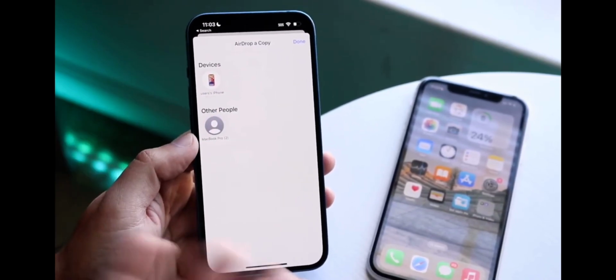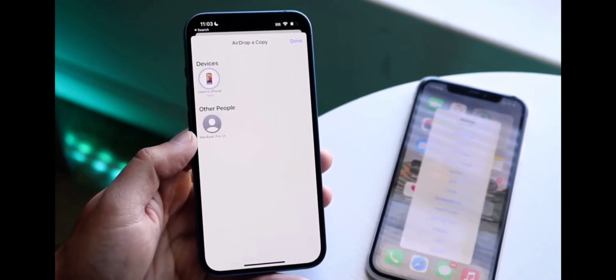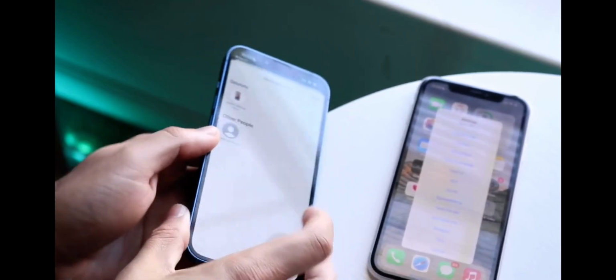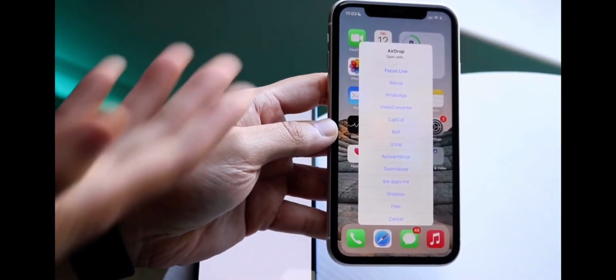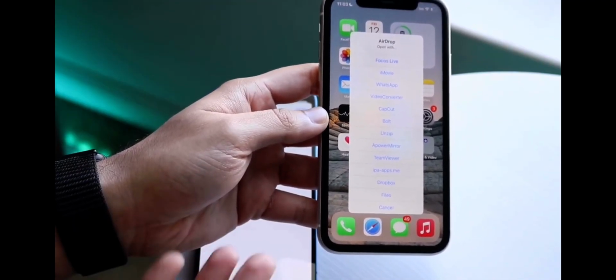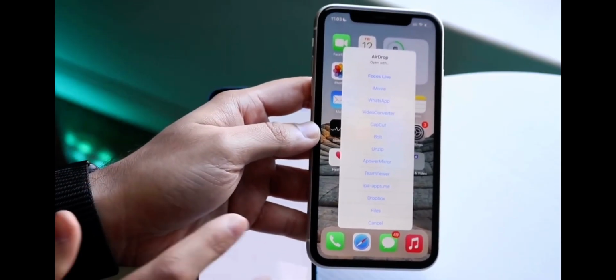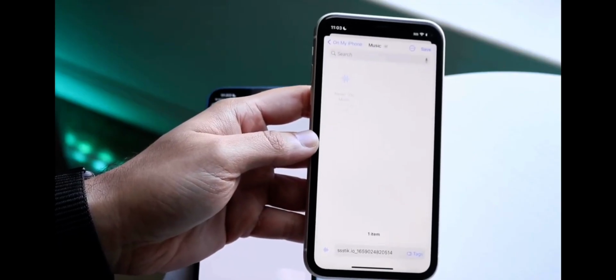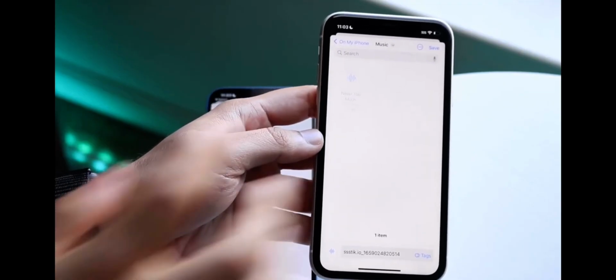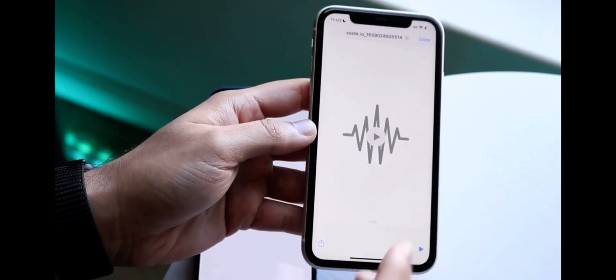Click on the person's icon, their phone, whatever it is, and you should now be able to see that. Sometimes, if it's a file like this, you can receive something on their side where you just want to figure out an application that you want to open it up with. Most of the time, I would say 99% of the time, you can just open it up within the Files application and you should be good to go. So click on Files, and the same exact thing will happen. You can click Save, and that's basically it.